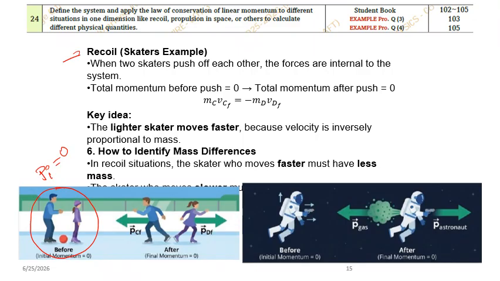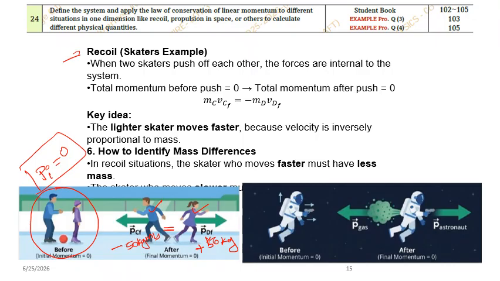See, if you are calculating the momentum of this person and this person, they will be equal in magnitude. So if this one has 50 kilogram meter per second, this one also will have 50 kilogram meter per second. But if this is positive, this must be negative. See, before, what was the total momentum? It was 0.